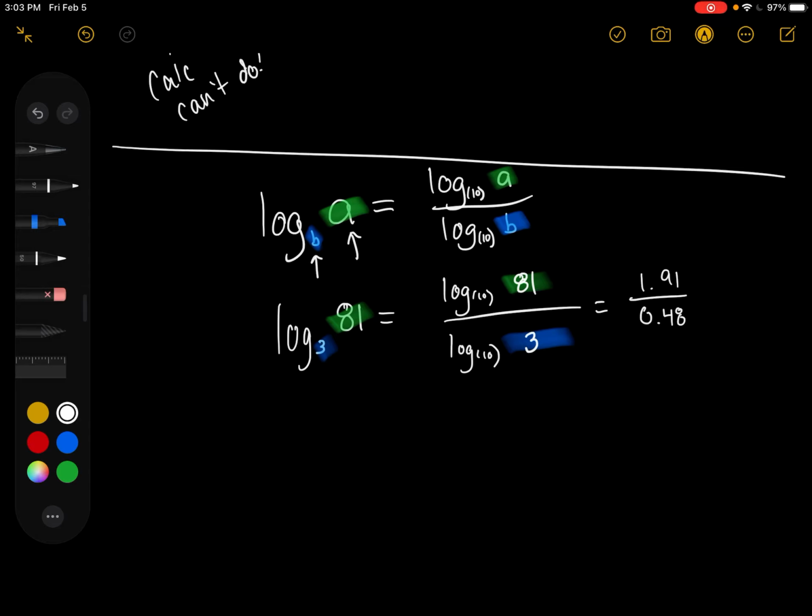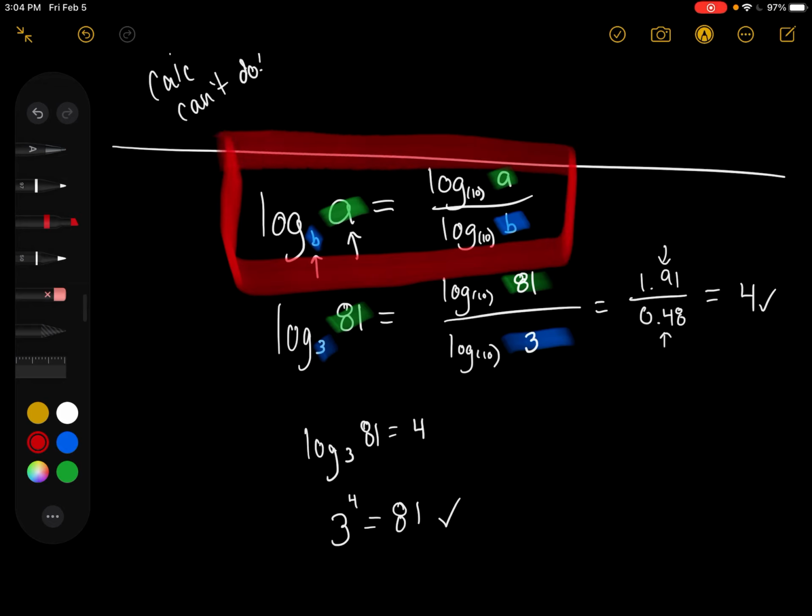And we can take those and divide them by each other now and see what that gets us. Well, if we don't round at all, we're going to get an exact answer of 4. So if we didn't round here and we didn't round here, the exact answer you get now is 4. I'll see if that makes sense. Log base 3 of 81 equals 4. So if we write this in exponential form, this would be 3 to the 4th equals 81. Is that a true statement? Did our formula just work? 3 to the 4th does equal 81. That works.